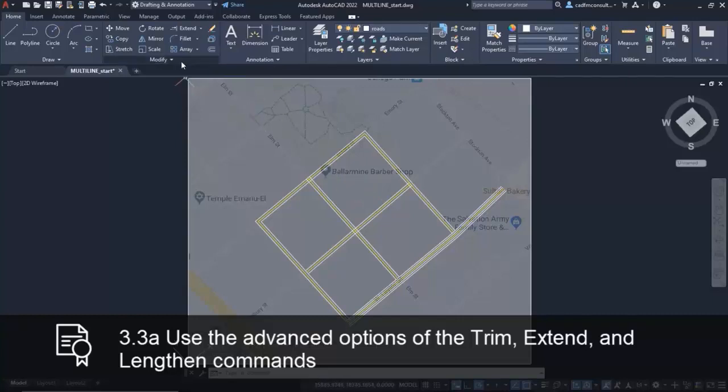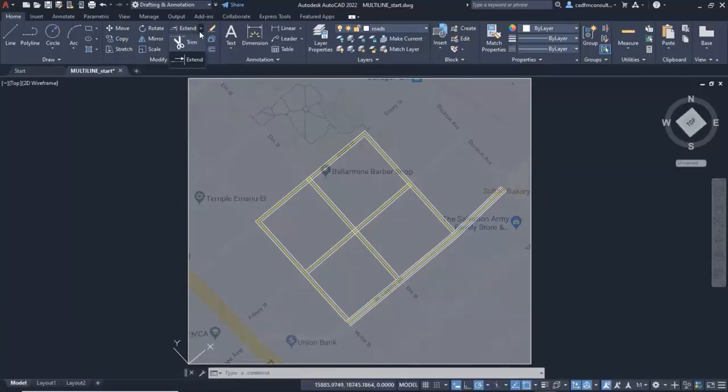So on the modify panel now, if I go up to the extend flyout here and select extend, in later versions of AutoCAD, the extend and the trim command automatically use everything as cutting edges or boundaries. So we're extending, so our boundary edges are everything that's in the drawing, all the entities that are in the drawing. If I want a particular boundary edge, I could right click and select one, but I don't need to in this case. So I'm going to select an object to extend.